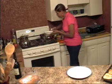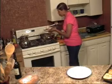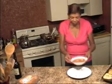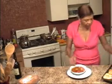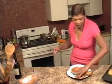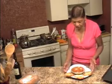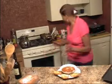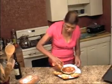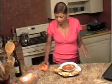Oh my goodness, this looks so good. Get us a couple pieces of garlic bread. Oh, now how does that look? And always remember, when you serve your guests, make sure your plates are clean. You don't have no food dripping all around your plates.